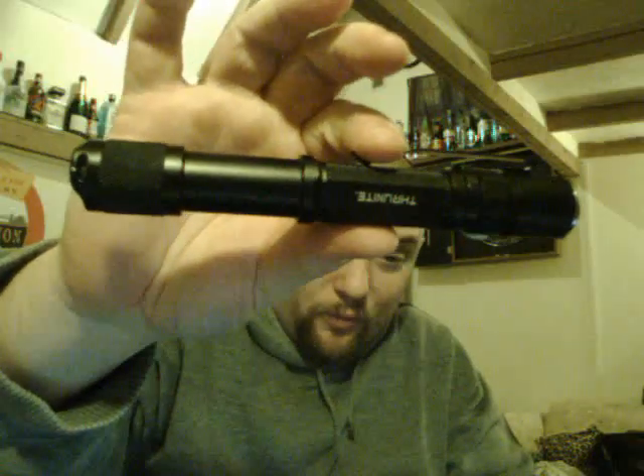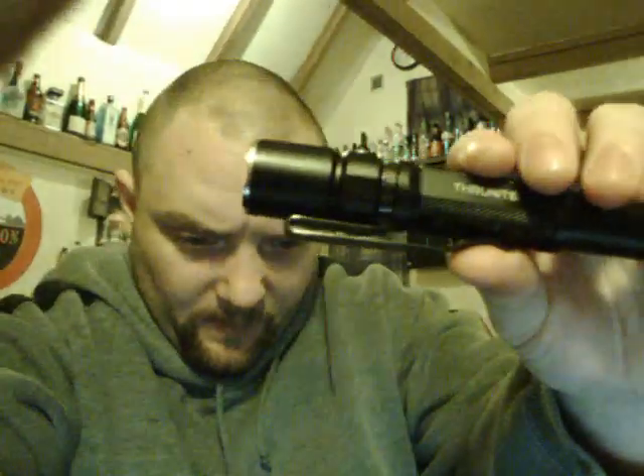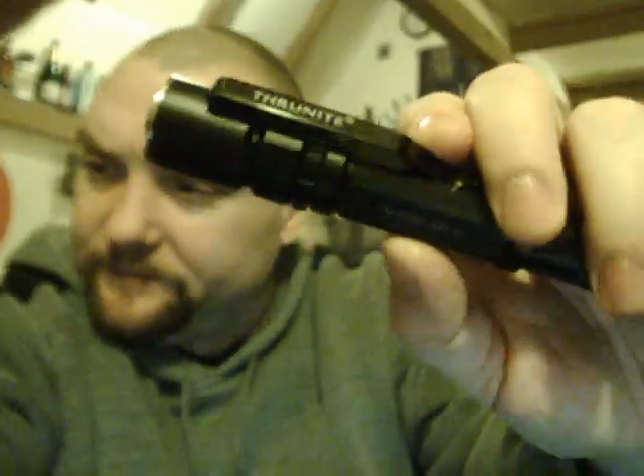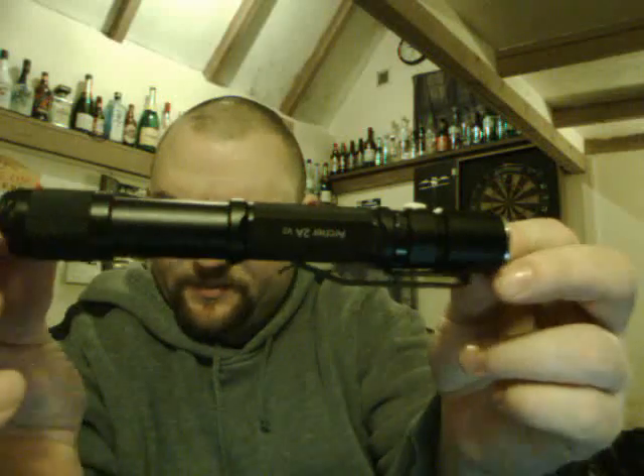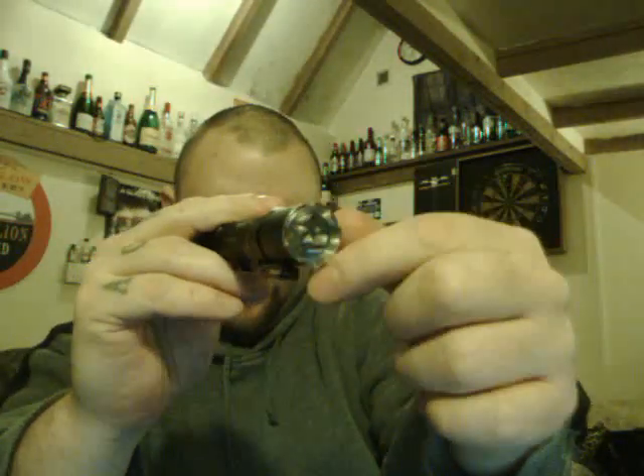This is lovely — I've been using this every single day. It's got five different modes, it's impact resistant to two meters, and water resistant or waterproof up to 1.5 meters. It's got an aluminium grade body. One thing it does — when you've had it on, it glows green in the dark at the front. I'll show you that during the test. It's 16 centimeters long and about 23mm wide.